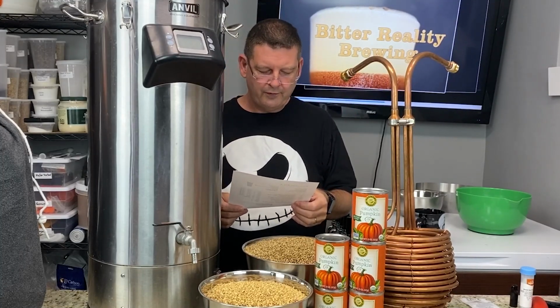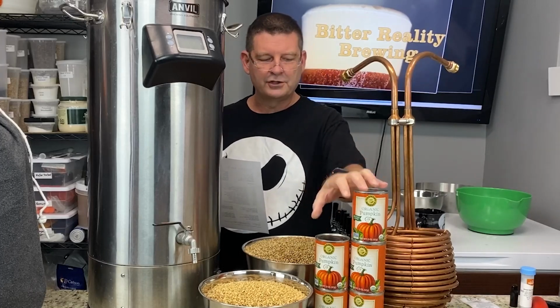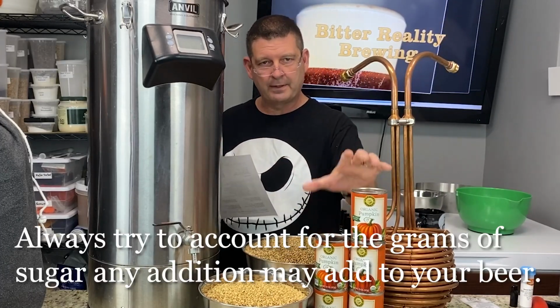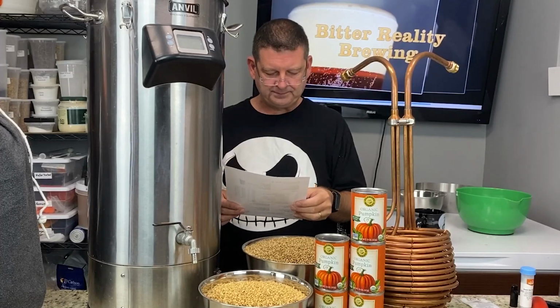Now I put 2.4 ounces of corn sugar. There's no real corn sugar in this. What I did is because Beersmith doesn't account for the sugar in the pumpkin, I put that into my recipe to account for that sugar that the pumpkin's going to add to the beer. Little trick. Not everybody thinks about it until after the fact.